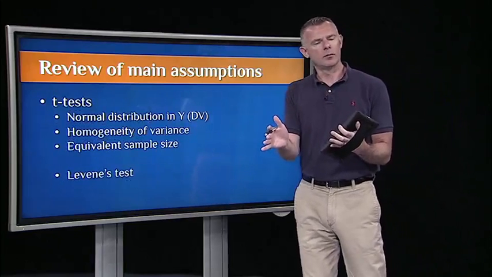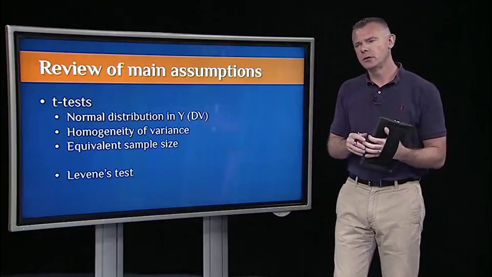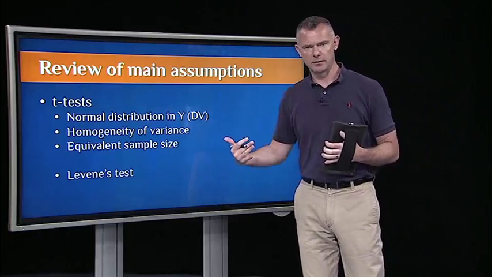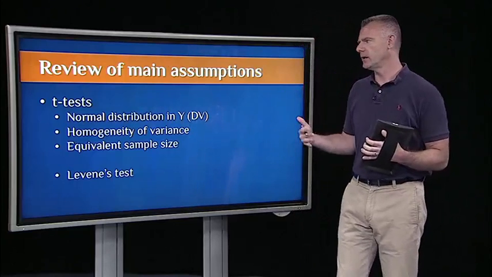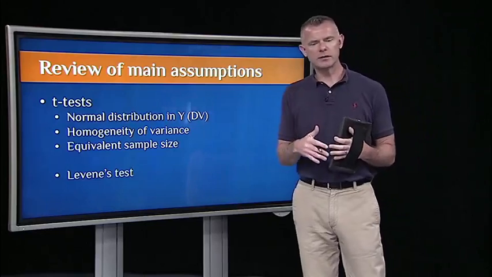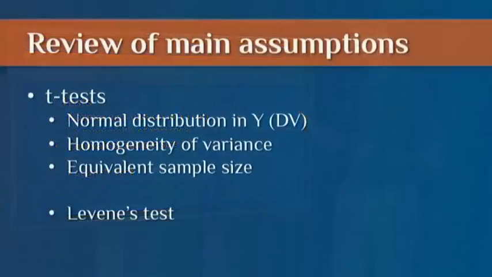After we went through multiple regression, remember we did mediation, moderation, then we moved to group comparisons. And we started out doing group comparisons by looking at t-tests. Again, when we were doing t-tests, we were still assuming a normal distribution in our outcome variable Y, or I tend to call it a dependent variable, because we moved from doing sort of correlational research to experimental research. When we were doing the independent t-test, we had this other assumption of homogeneity of variance. We're also assuming sort of equivalent sample size across groups. And we could test that homogeneity of variance assumption with Levene's test.